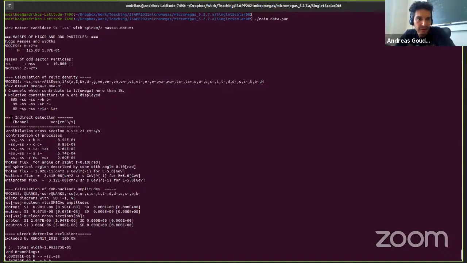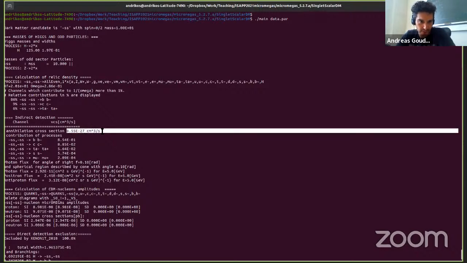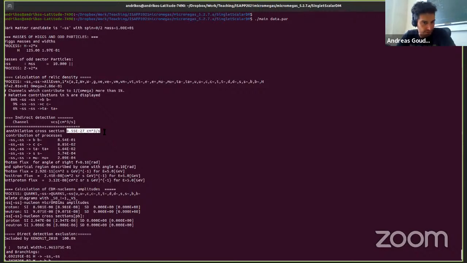And then there are also some calculations for indirect detection. And this is the sigma v at v tending to 0 in the usual units that are used in indirect detection, centimeter cubed over second. The main contributing processes. And then, I mean, various more quantities.